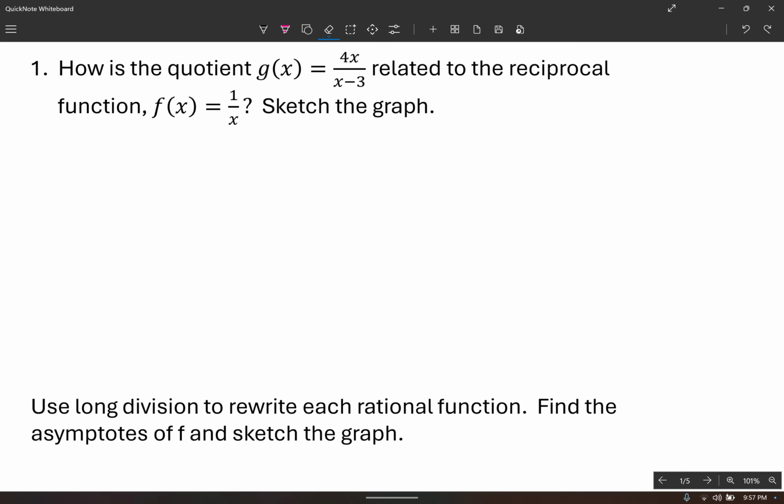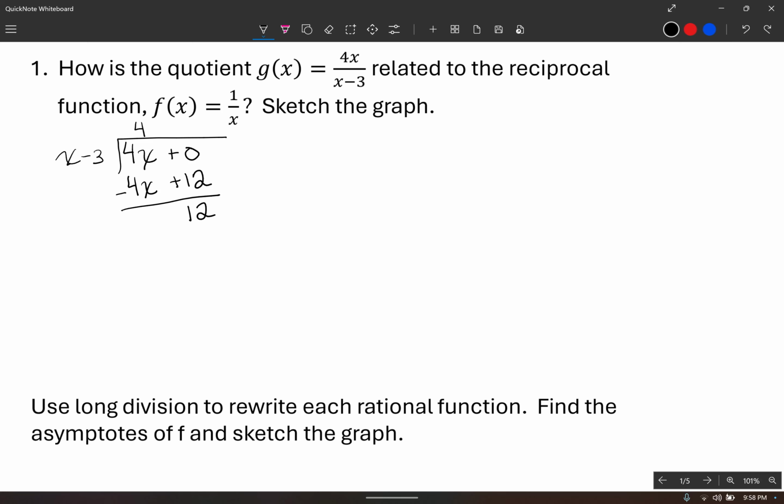So in order to do that, we are going to take that 4x and divide it by x minus 3. So we have 4x, and we're dividing that by x minus 3. Now, I don't have a constant after my 4x, so I'm just going to add a 0 here as a placeholder. I take the 4x and divide it by x. That gives me 4, and then I multiply. 4 times x is 4x, and 4 times negative 3 is negative 12. Then we subtract, which means this 4x becomes negative, this 12 becomes positive. I add down, and I have a remainder of 12.